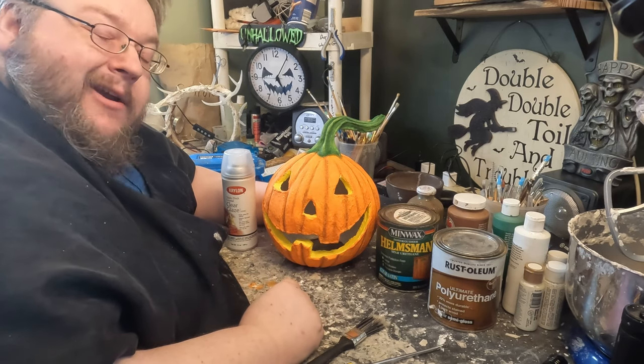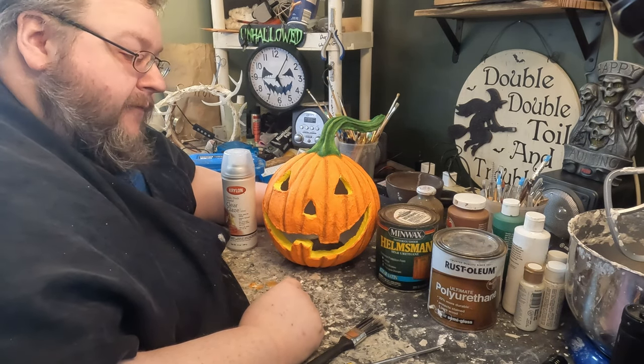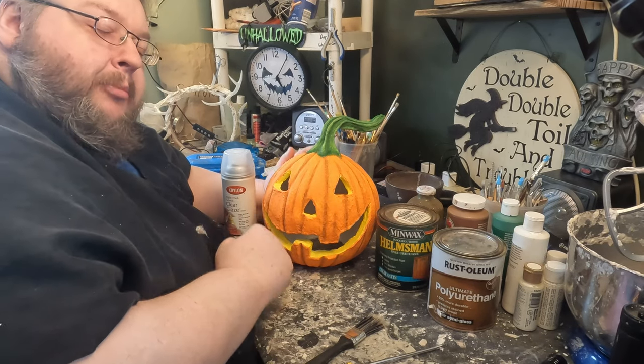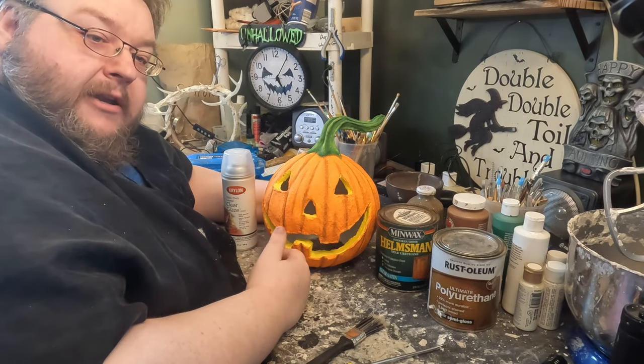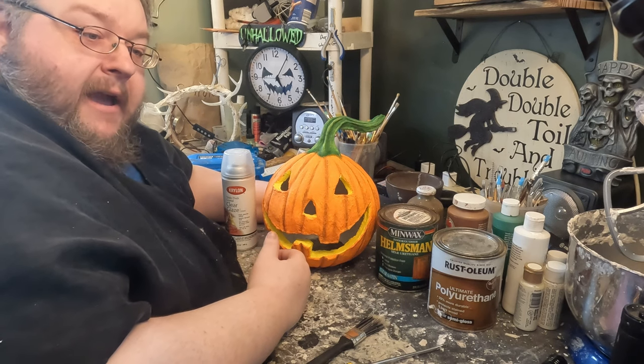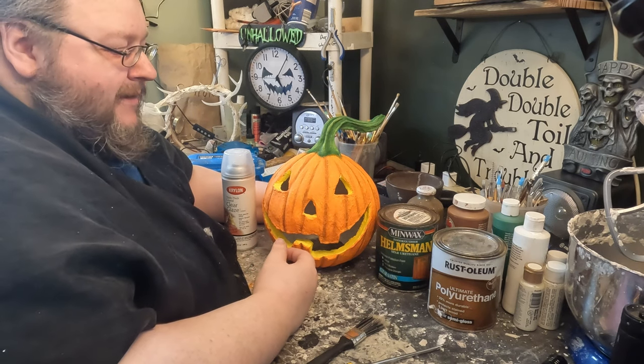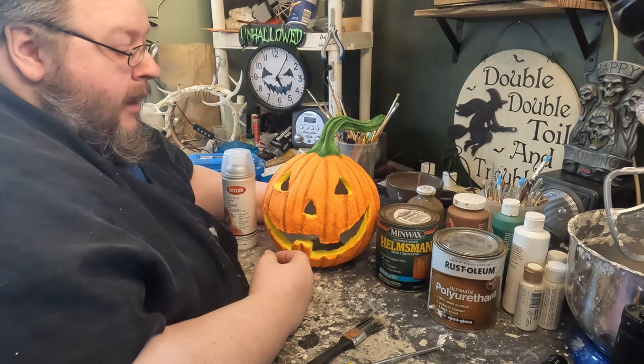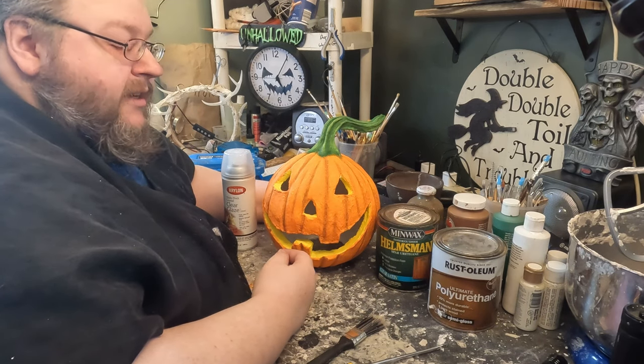What'll happen is that area will get wet and saturated. You find your little guy, you find out he's a little soft and squishy in a spot. You pull them out and you let them dry up and you recoat the area later on and he's usually fine. So these guys are not hard to repair if water damage does get in there. And now it's down to, what do you seal them with?